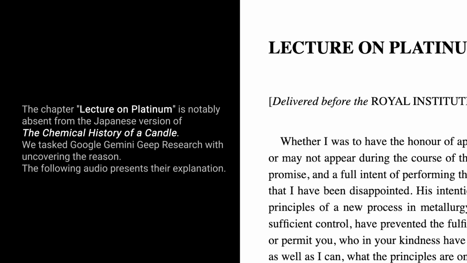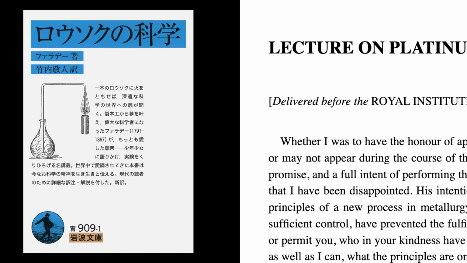Okay, now let's switch over to Japan. The book's been huge there for ages, right? Multiple translations, big publishers like Iwanami Bunko, Kadokawa Bunko. Decades of readership, different translators like Yajima, Takeuchi, Mitsuishi. It's a standard text. And the pattern you find is? They consistently leave out the platinum lecture. You look at tables of contents like Takeuchi's 2010 Iwanami edition, which explicitly notes its omission, and it's just not there in many others.